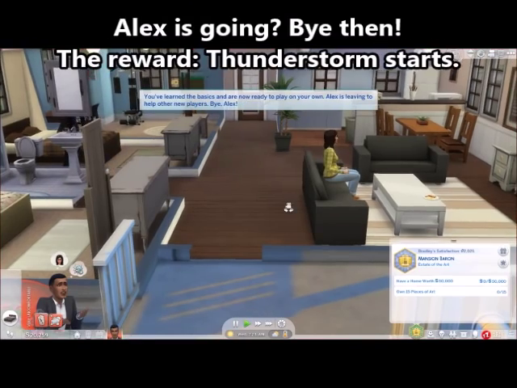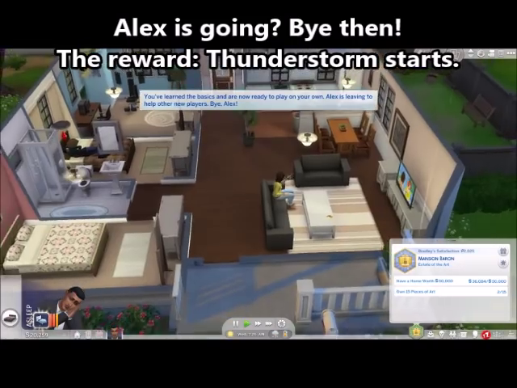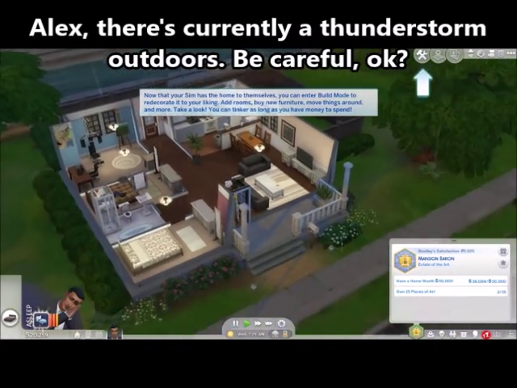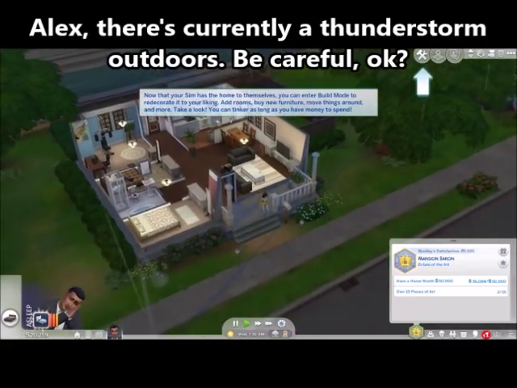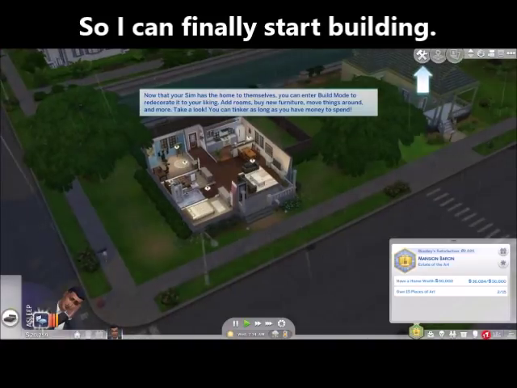You've learned the basics and are now ready to play on your own. Alex is leaving to help other new players. Bye, Alex! Now that your Sim is alone at home, you can enter build mode to redecorate it to your liking. Add rooms, buy new furniture, move things around, and more. Take a look. You can tinker as long as you have money to spend.